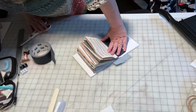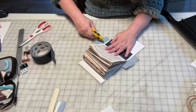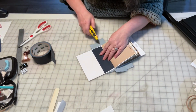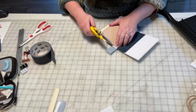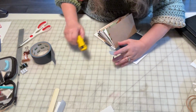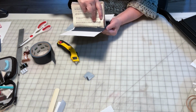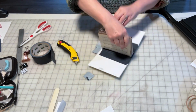I need an X-Acto knife. There we go. I knew there was one up there somewhere. You could do this with scissors, but a blade is easier. And I'm lifting that little piece up probably. And sort of finagle that piece up. There we go. And push it all down. Okay, other side.